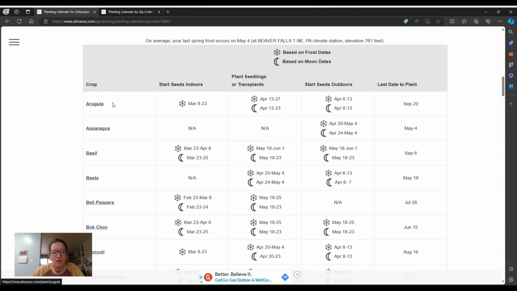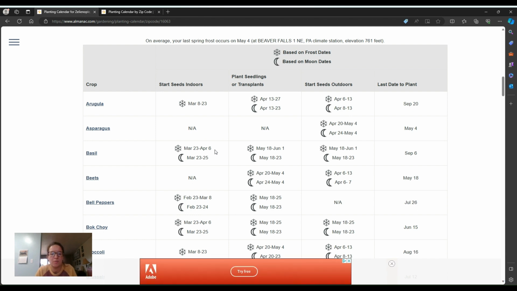So first you've got oregano. So first you've got some basil. It says start your seeds between March and April, which is nice because they give you a nice gap. So it's not like it has to be done on one day. This makes it easier. And then it's telling you to transplant them outside between May and June, and then you're good to go for the rest of the season.